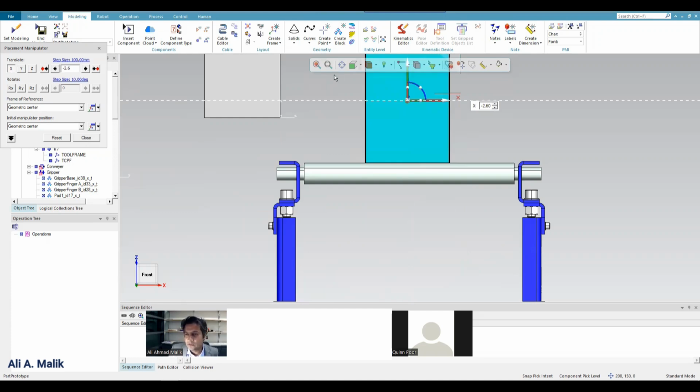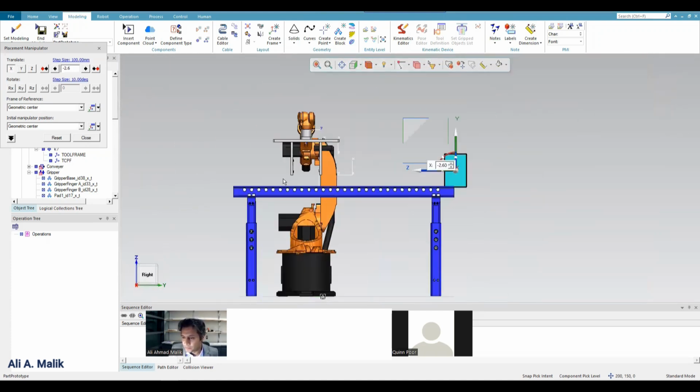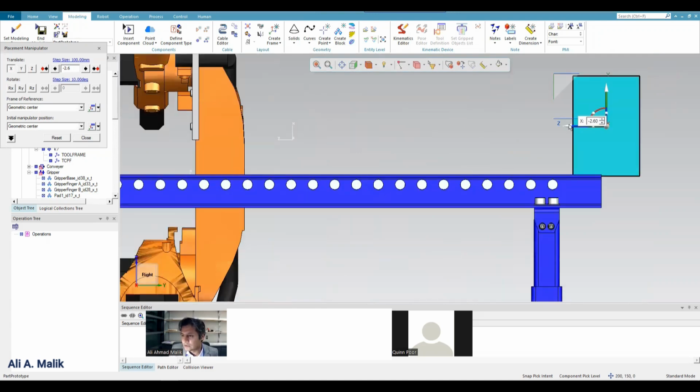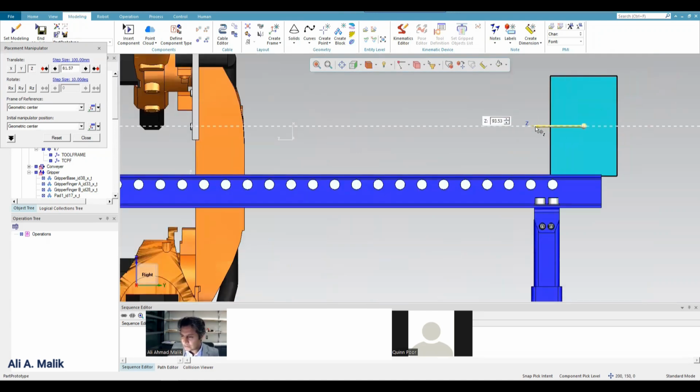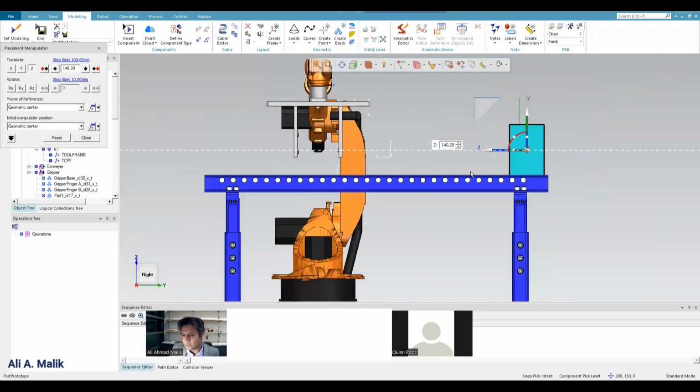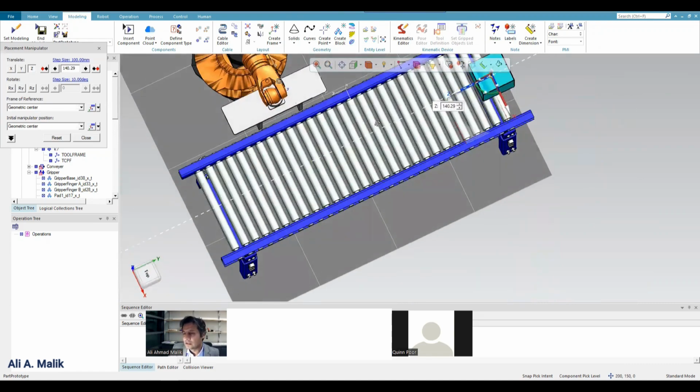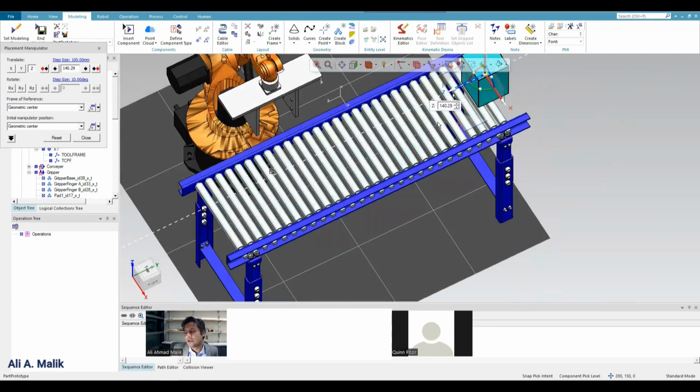In Process Simulate, you can define a conveyor as well. I mean, now I have imported the geometry of the conveyor, but I haven't defined the functionality of a conveyor. If you define it as a conveyor, then when you are running the simulation, anything that you place on top of the conveyor will start moving in this direction based on the speed that you have defined in the conveyor parameters. But for now, I will not go into that detail.